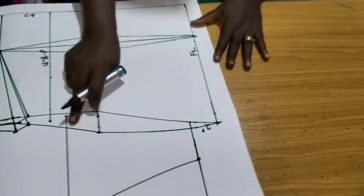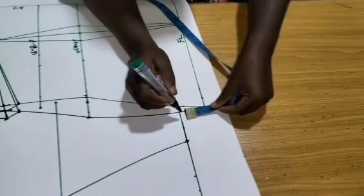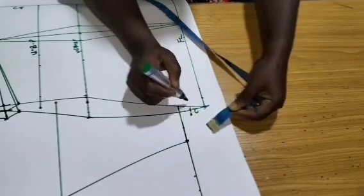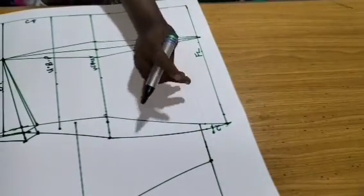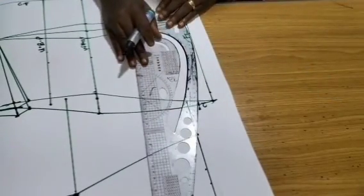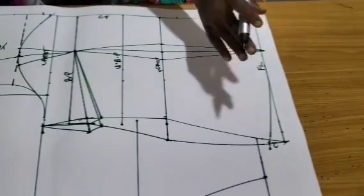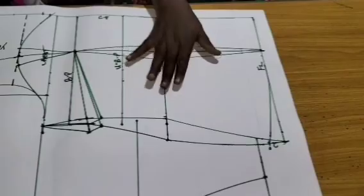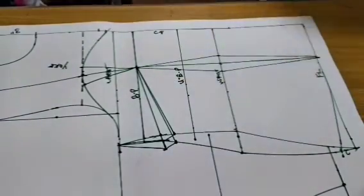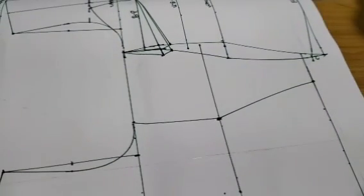So on these other parts, I want to come up by 1.5 inches. Or let me come up by 1 inch. So I'm trying to blend it up so that part is not sharp for us. Can you see that? So I'll quickly go ahead and cut. So I'll cut it very fast, then we'll move over to the back. But I want you to see what I have on the back first before we cut.